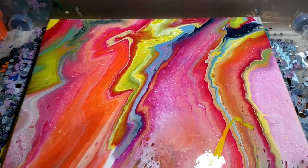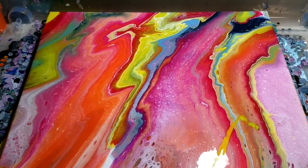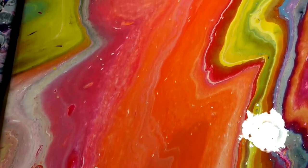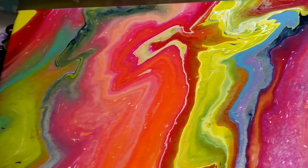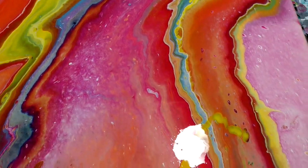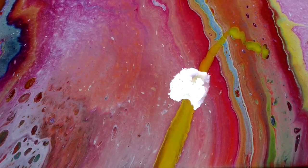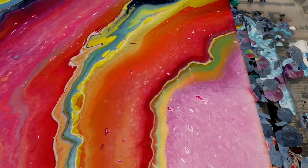I'm really curious to see what the colors are going to look like once it dries. It looks really super vibrant on my phone, but it's not that bright in person. I wish there was more of this orange — I like this orange. I lost a lot of blue on this side; there's only just a little bit of that dark blue there. This part's pretty cool. You can see this streak of yellow here is where I kind of dripped that. You can see how transparent it is compared to the yellow mixed next to the white. It did turn quite green there, like super green.